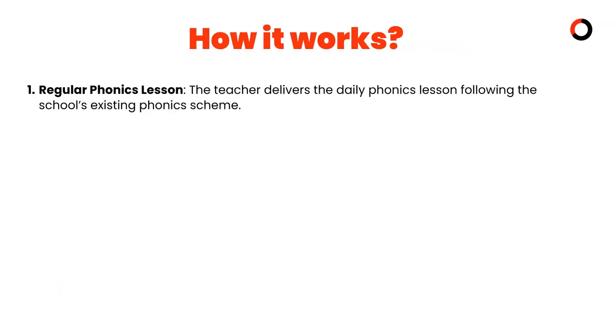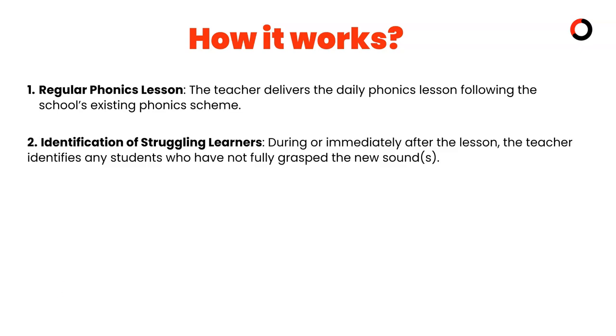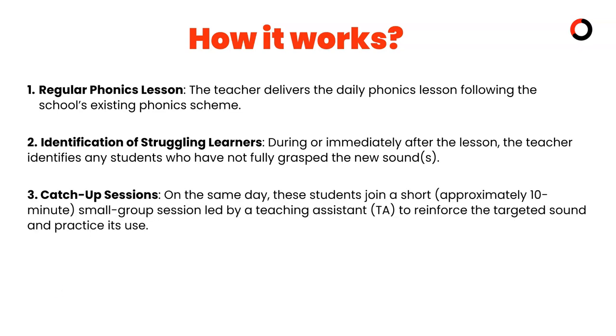So a recap on how it works. Regular phonics lesson. The teacher delivers a daily phonics lesson following the school's existing phonics scheme. Identification of struggling learners. During and immediately after the lesson, the teacher identifies any students who have not fully grasped the new sound or sounds. Catch-up sessions on the same day. These students join a short session, which is approximately 10 minutes, in a small group led by a teaching assistant to reinforce the targeted sound and practice its use, using any resources that are included as part of your phonics scheme.